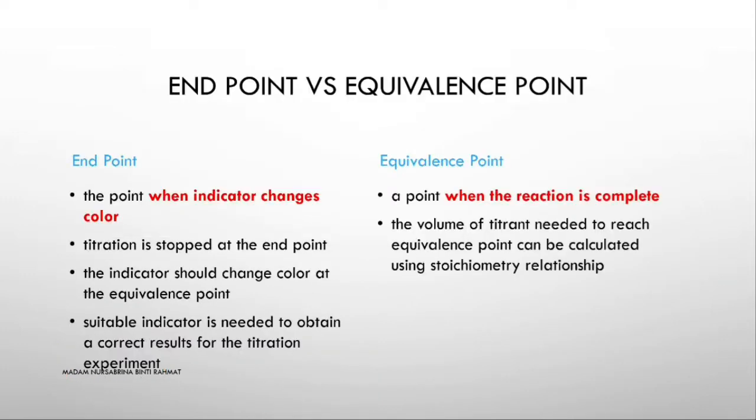We have two important points that you need to remember. The one that you saw last time in your experiment 2 is when the solution turns from colorless to pale pink. Once the solution turns pale pink, that is when you stop the titration and turn off the stopcock. We name it the endpoint. The endpoint is when you observe the indicator change color. The indicator that we use for that is phenolphthalein. Initially it's colorless, but after a certain point it turns pale pink, and that indicates the endpoint has been reached and our titration experiment is complete.